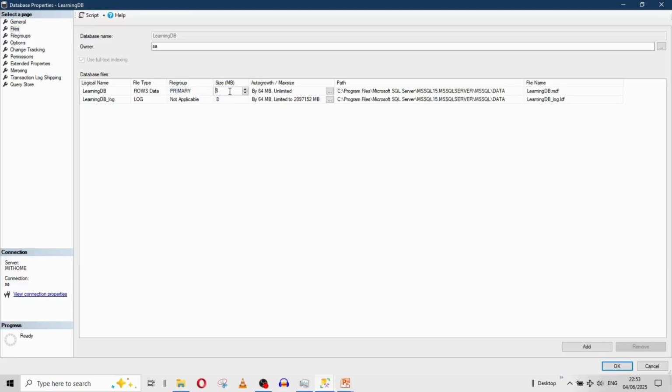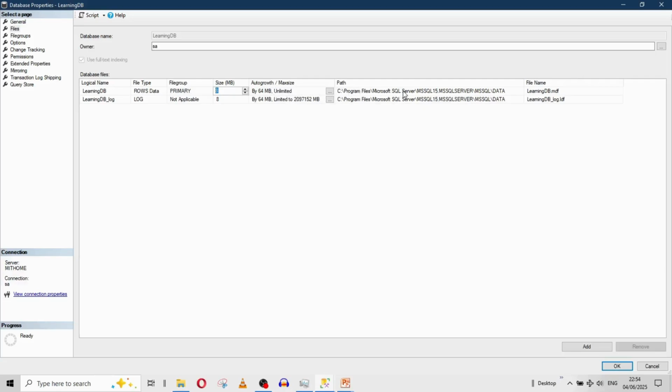By default size, when you don't specify any size, as per the system specification, it will fetch 8 MB as the default size. Then the max size can be unlimited, but the growth can be up to 64 MB. After 8 MB is filled, then 64 MB will be added back to the 8 MB. Then it will become 72. Correct? Like that. Again, 72 will be filled up, then again 64 will be added, like that, unless it lasts forever.